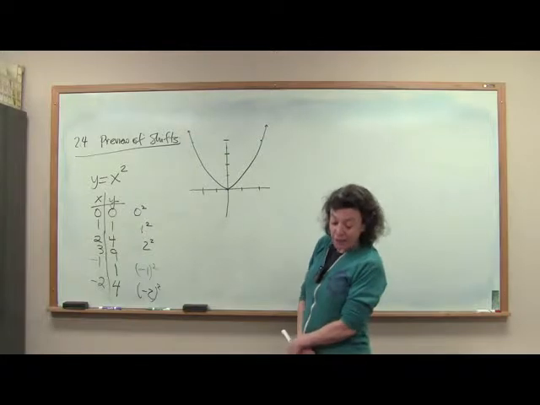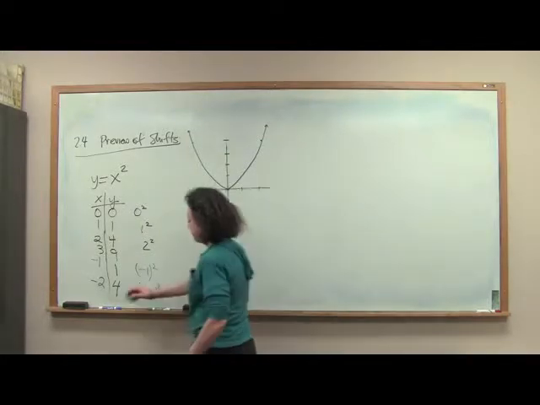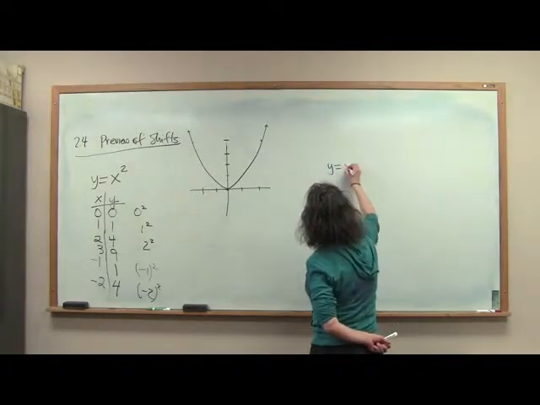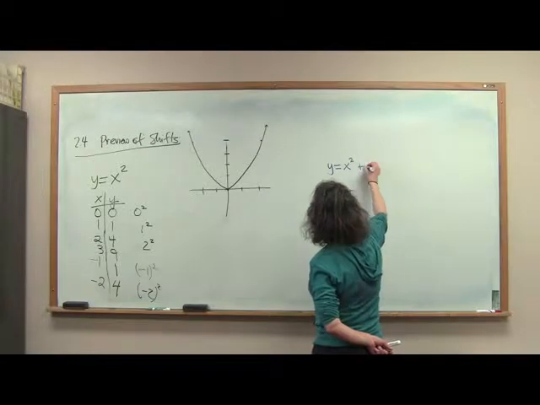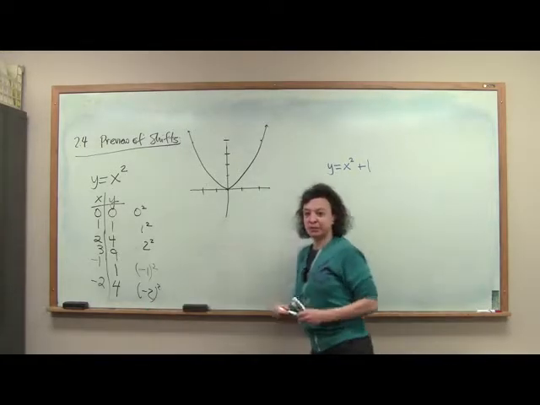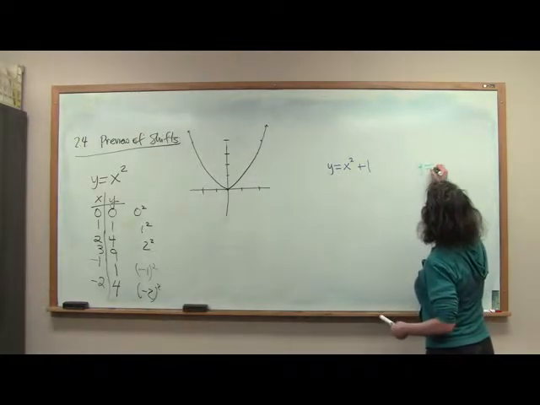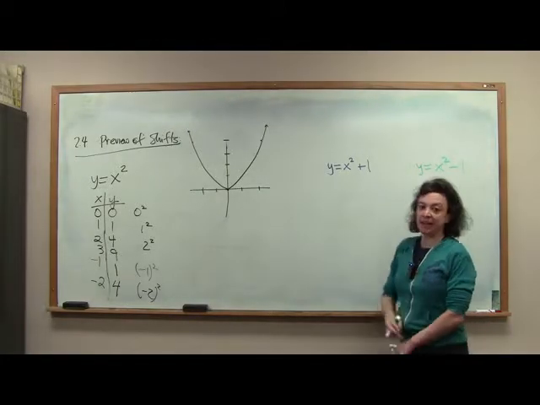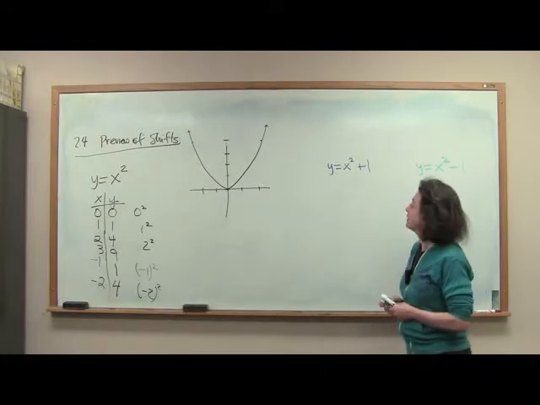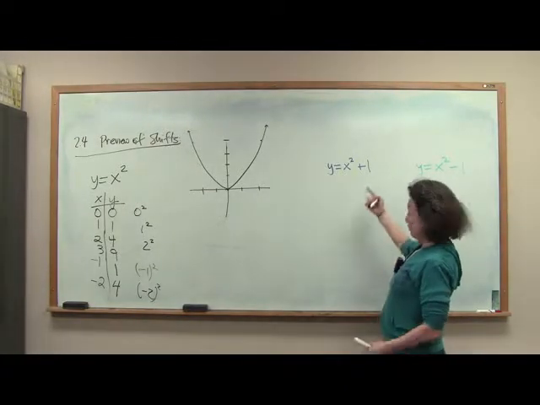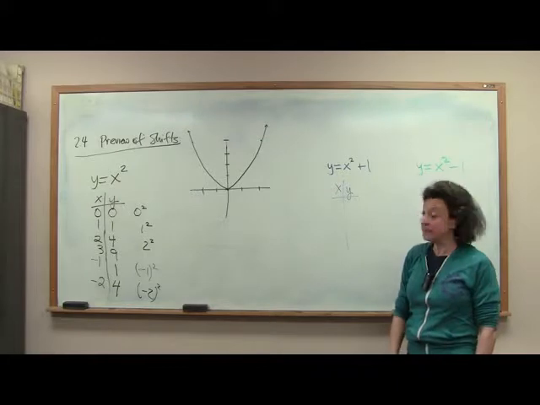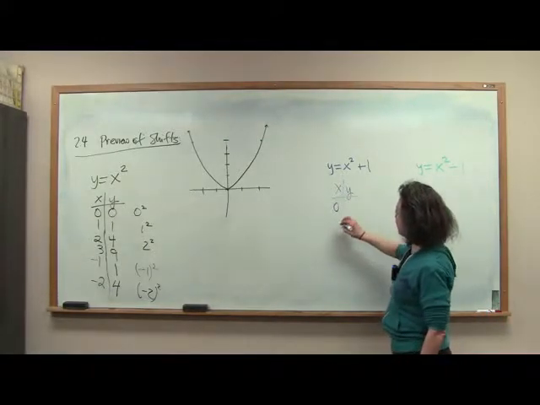So, what I would like to do now is say, why don't we graph y equals x squared plus 1? And then, thankfully, I've got all these wonderful colors. Let's see what happens if we graph y equals x squared minus 1. Okay? Our hope is to come up with some generalities. So, again, if you don't know where to proceed from here, what you can do is go back to the basics and make a little t-table and plug in various values.